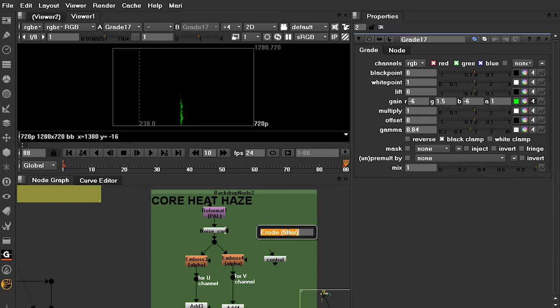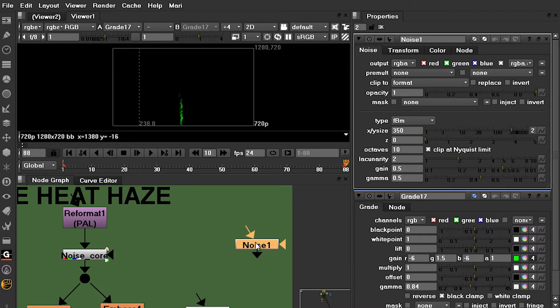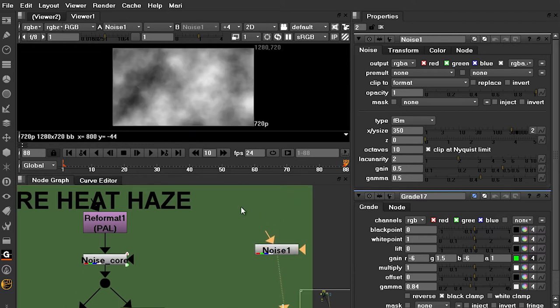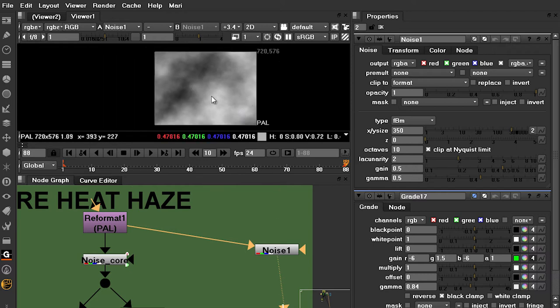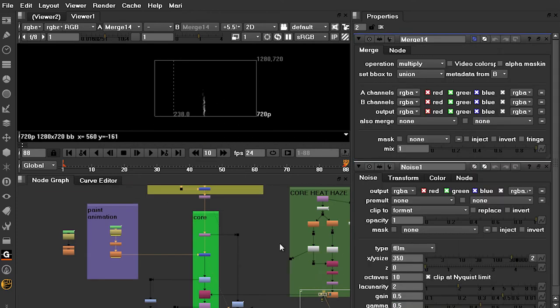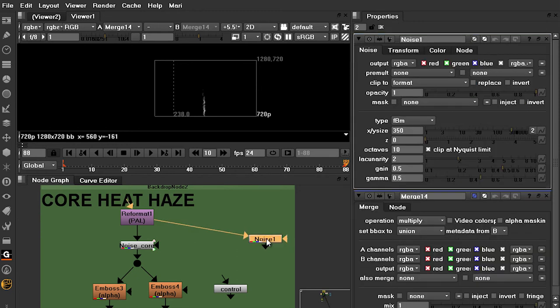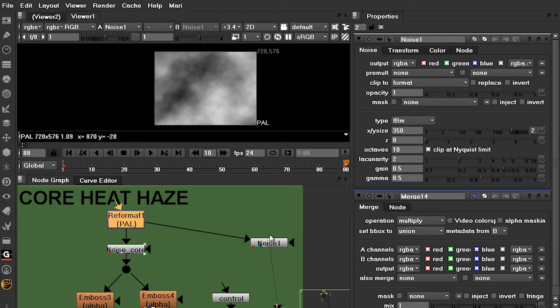First, let's get a noise node here. Noise nodes are really excellent for generating Perlin noise filter type of effects. And I am going to make this noise node and attach that to a reformat node so that I can actually just create a small area, because the area that we want to affect really is just down here in this area. So sometimes Perlin noise nodes can be a little bit slow if they're rendered at a much larger res, especially if you're dealing with full 2K 2048 by 1556 elements for film reds. So I just need to make it fairly small, and then I'm going to resize that later.